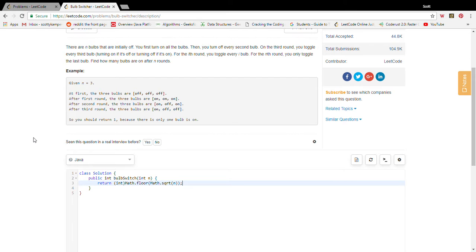Now, there is all kinds of clever math going on behind the scenes here, and I'm not going to lie to you, it's clever math that I don't entirely understand actually. The way I was able to solve this problem was exemplifying the problem. And if you're trying to figure out a way to solve problems in general, especially things that are really tricky like this problem is, returning the floor of the square root function doesn't really make any sense at first. If you were to walk in and somebody asked you to solve this problem in an interview, you'd probably be a little terrified at first, right?